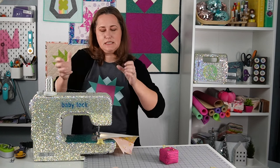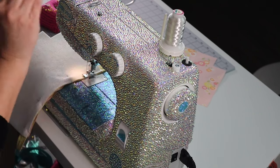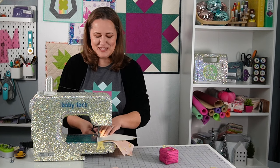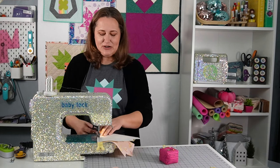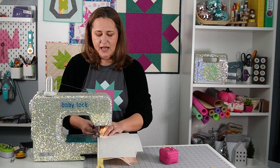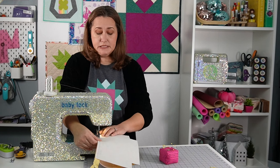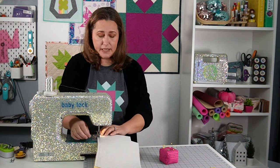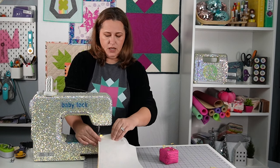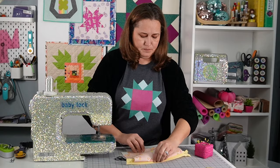The last time this machine was out in public, someone messed with the buttons, and since I've completely covered them in rhinestones, I don't know exactly what they do anymore — so every time I start using her I'm a little nervous. Anyway, back to the story. I went to the store, bought the machine, brought it back, made the quilt I needed to make. Then the machine ended up coming home with me. My dad was in the hospital for 10 days, and then he passed away — he was able to pass at home. That was hard. It was a difficult time. It was not easy for any of us. But I brought the machine home.